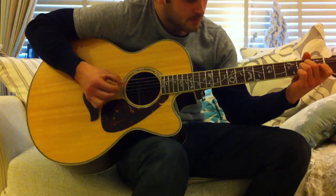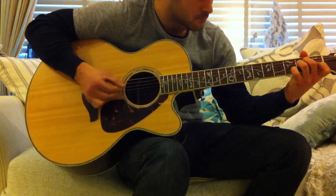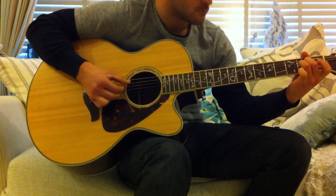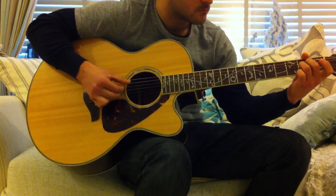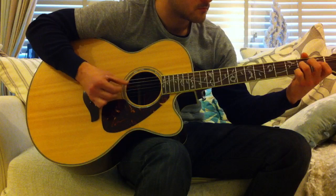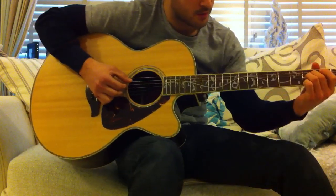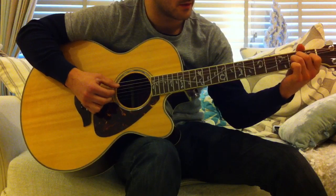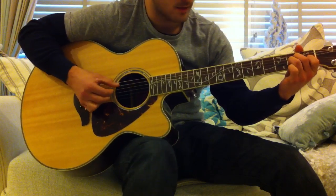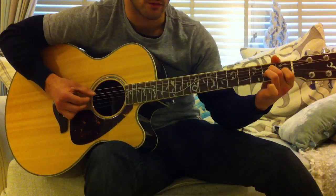It should sound like this. Once you've done that, it does another bit here where you go back to the routine with this finger, but instead of doing this six times and that twice, you do this four times and this four times. Okay, you put your first finger here four times. So you go.